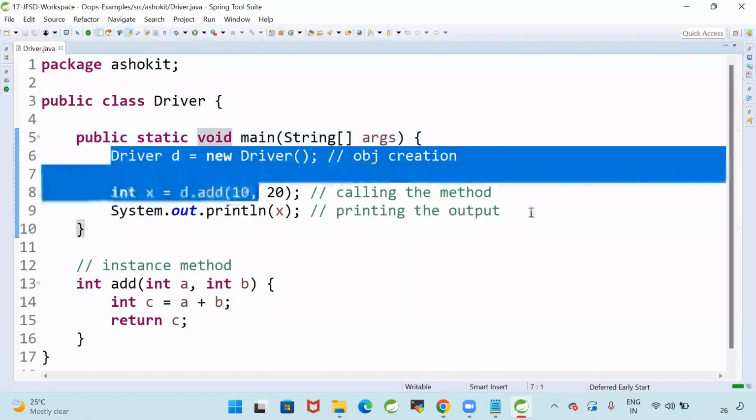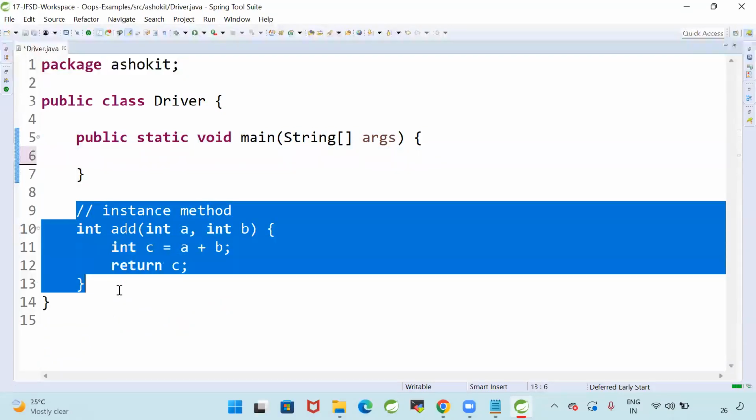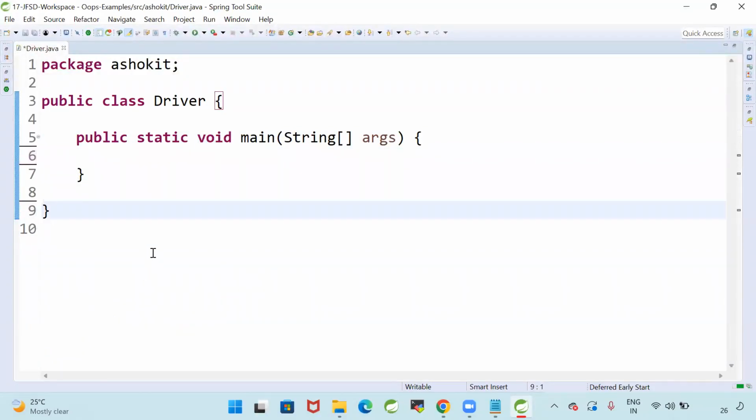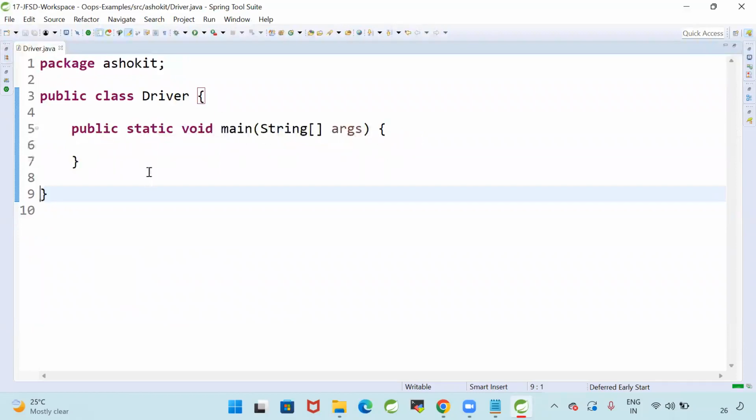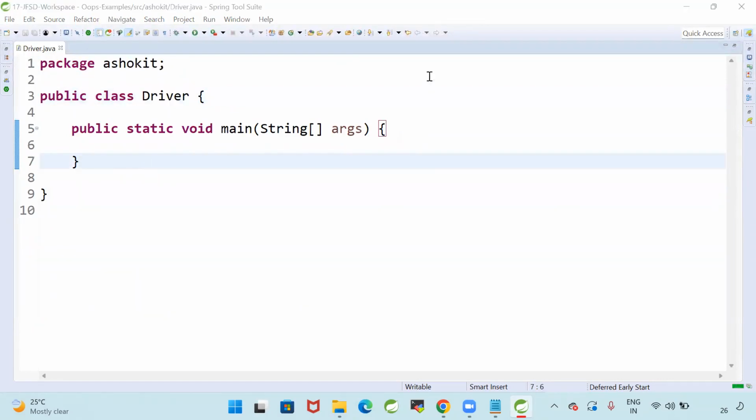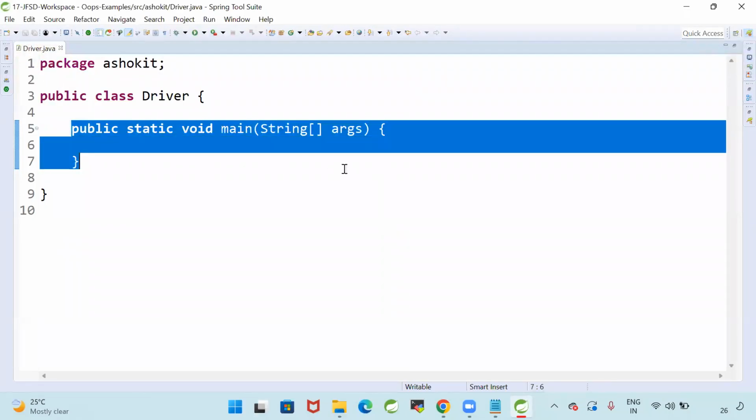Now, let me remove this. Okay. So I have a class with the name Driver. Inside the class, I have a method called the main method: public static void main, String arguments.